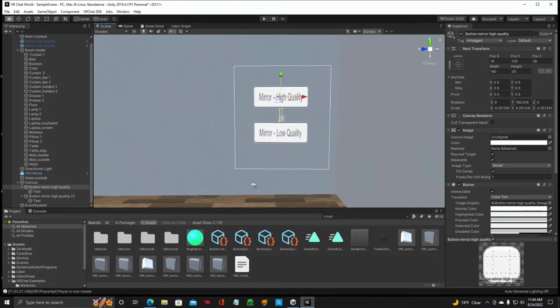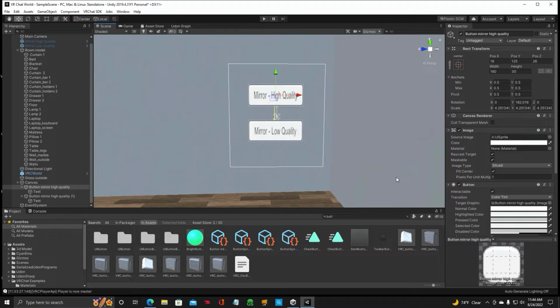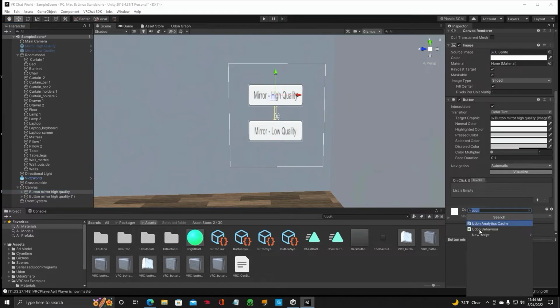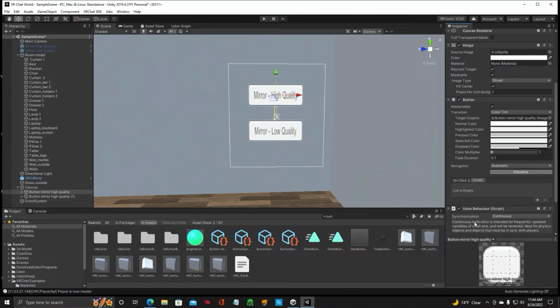We've already done our scripts for the mirror. So all we have to do, let's go to the button high quality. Let's go ahead and collapse these. We are going to add component, and we need an Udon behavior. Just type in Udon, it should come up.